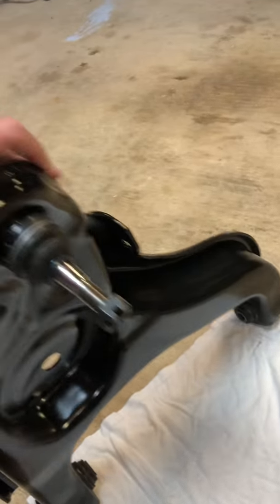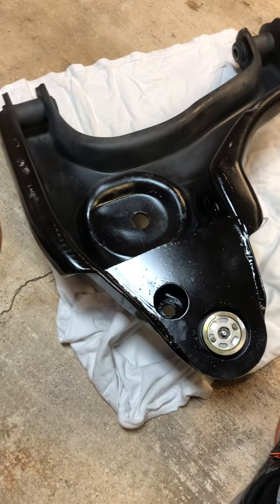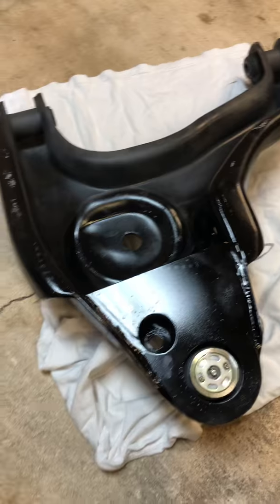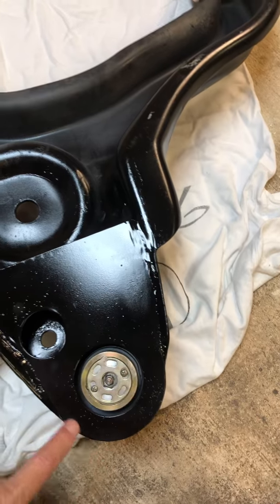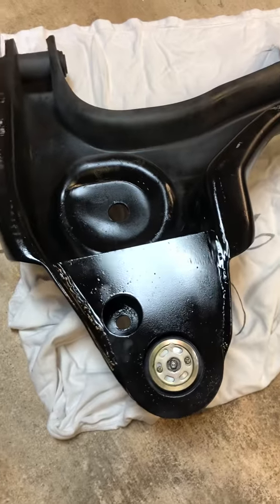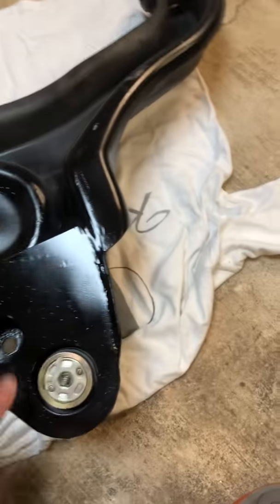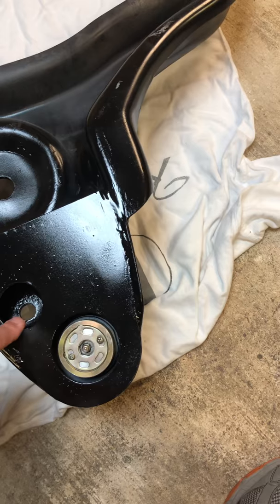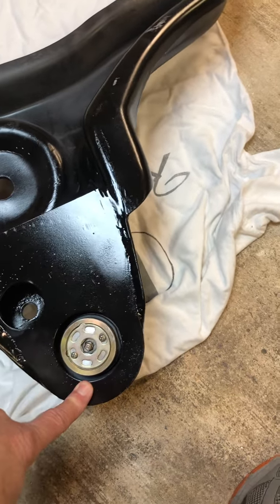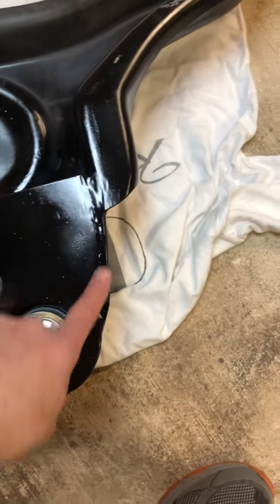So you install it from the bottom, of course, and then from that point, they want you to do some welding. Now here's where it gets a little complicated. The instructions on this thing are very vague. You have to read it quite a few times to figure it out. But this kit requires the reinforcement plate that comes with it. It's already pre-cut, which was pretty helpful. Thank goodness they had it trimmed out, because I don't know what I would have done. It fits right in here, inside the control arm, leaves you the hole for your stabilizer bar and also for your ball joint. So what I did was place it into the control arm and weld both sides, in the front, all the way around.